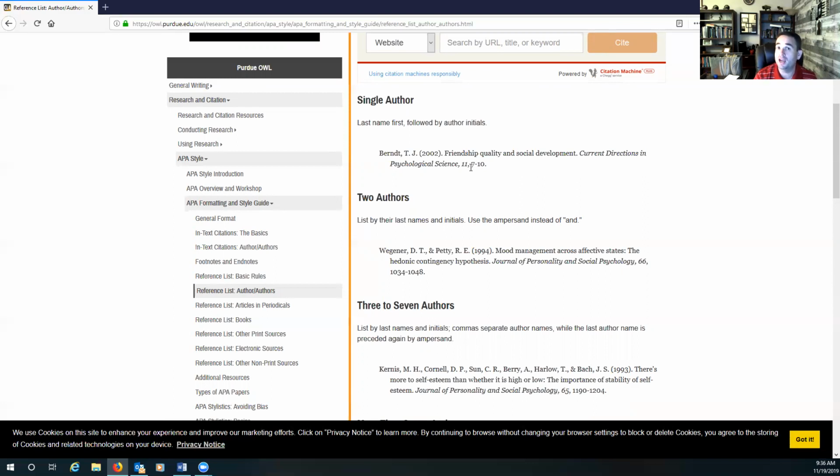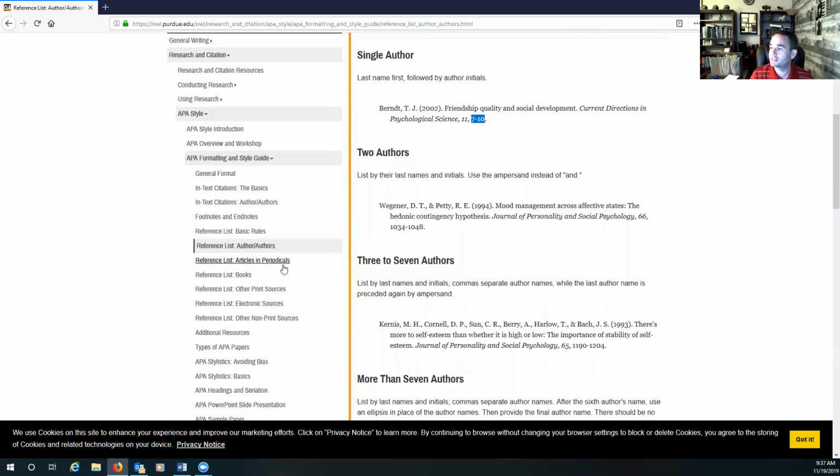And usually you only do that if you have an issue where they start the pages over at 1 with every issue. You actually don't put that issue in there when we have what we call continuous pagination, where with issue 1, maybe they end on page 250, and then with issue 2, they pick up with page 251. In that case, you don't put the issue number in there. But I'm not going to be really picky about that. That's just really for your information, especially when you get into graduate school and you're needing to do that, okay?